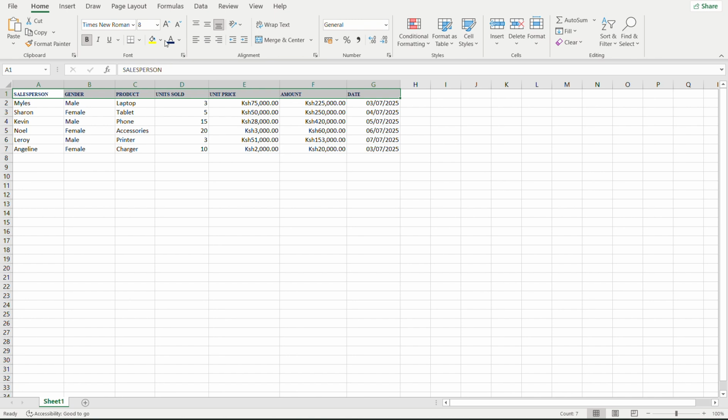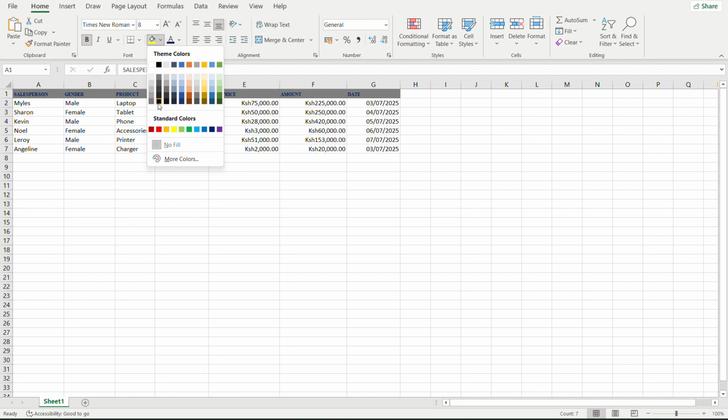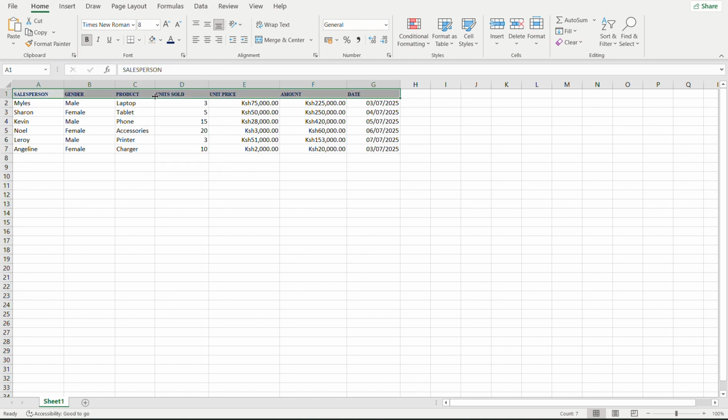And then you can even format the background color for this entire row, from here to here. You can give the background color by choosing a theme color. The theme color should align with the font color so that your things are readable. Here is where you can format that. Those are a few things that you need to note.